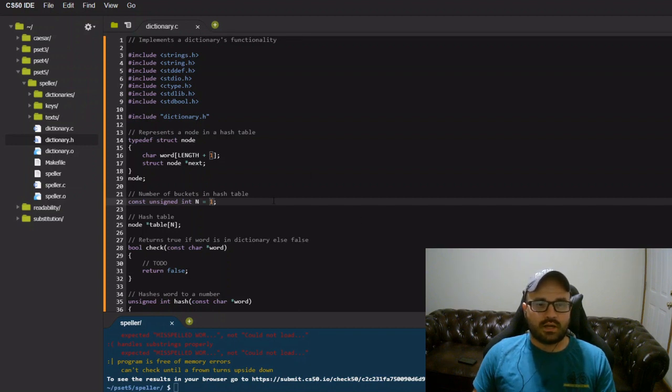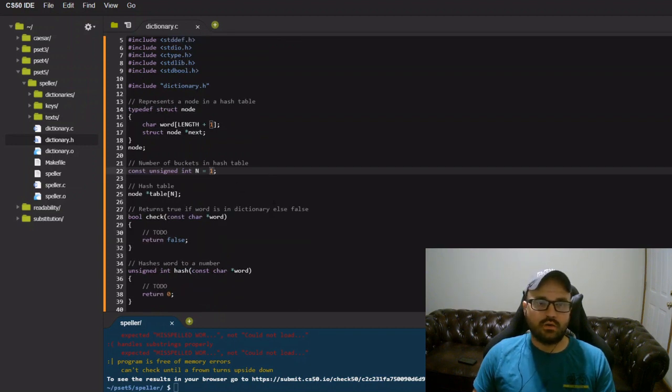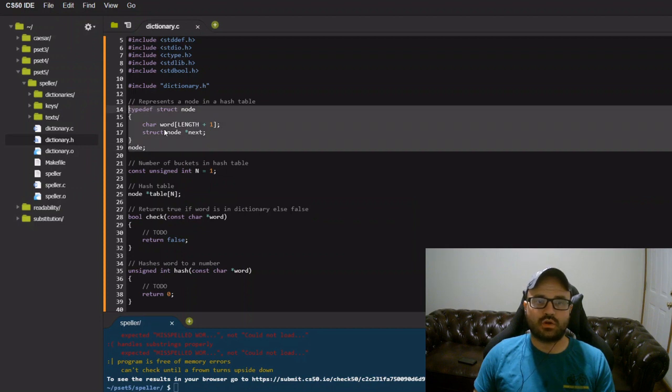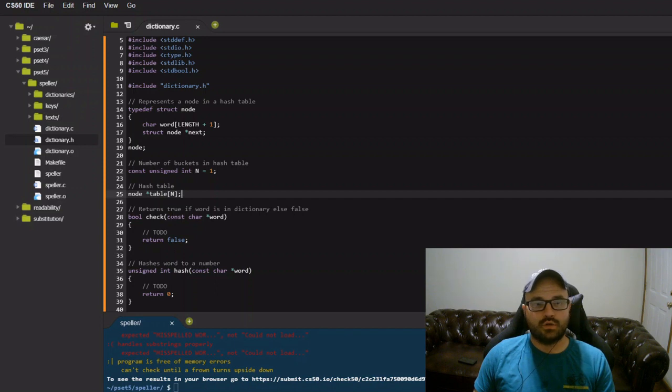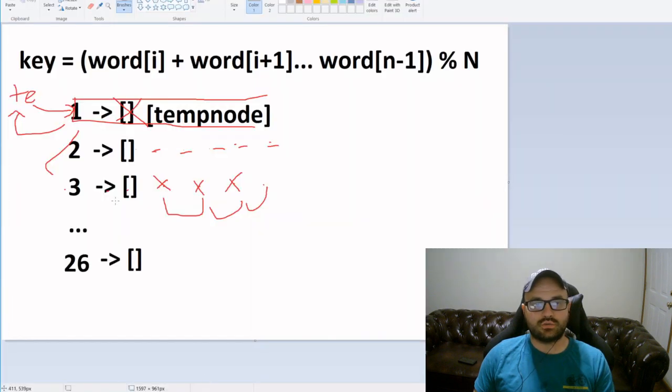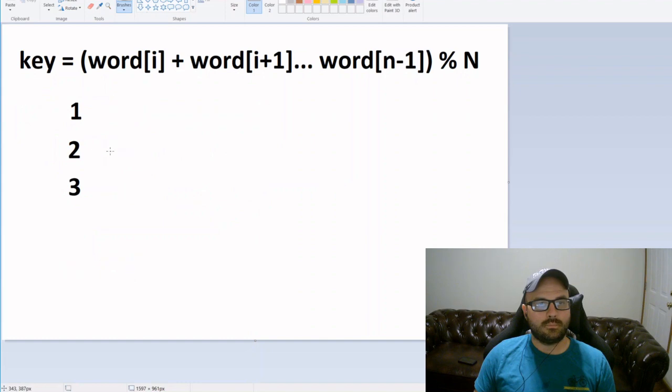Walking through what they did here in the code, they created this structure called the node. This node has a word and then a pointer to the next node. And then they give us a table of nodes. So that's going to be kind of what I drew here. Sorry, never mind all my scratch stuff. But basically, wait, can I actually do this? Oh, I can. Cool. Too far.